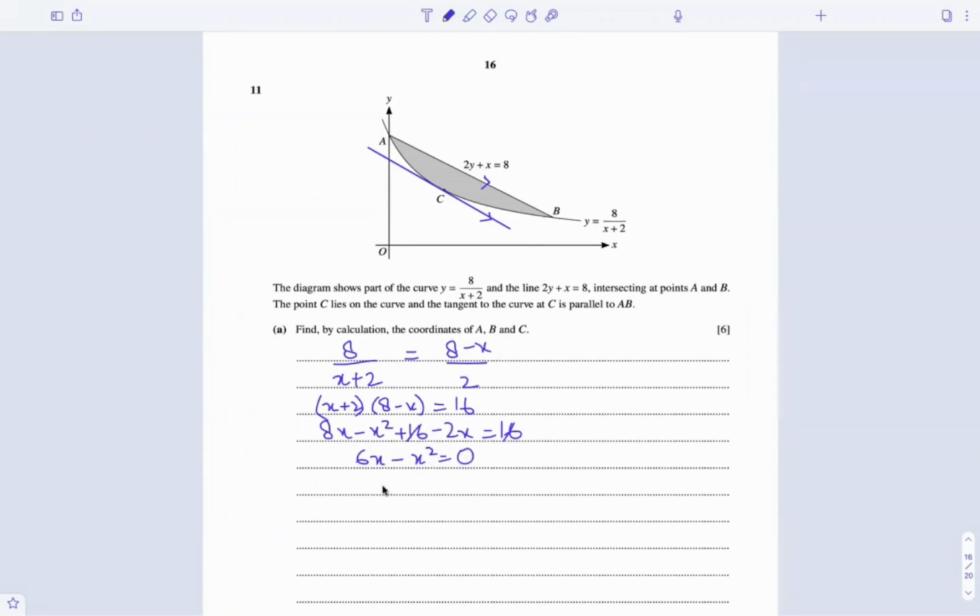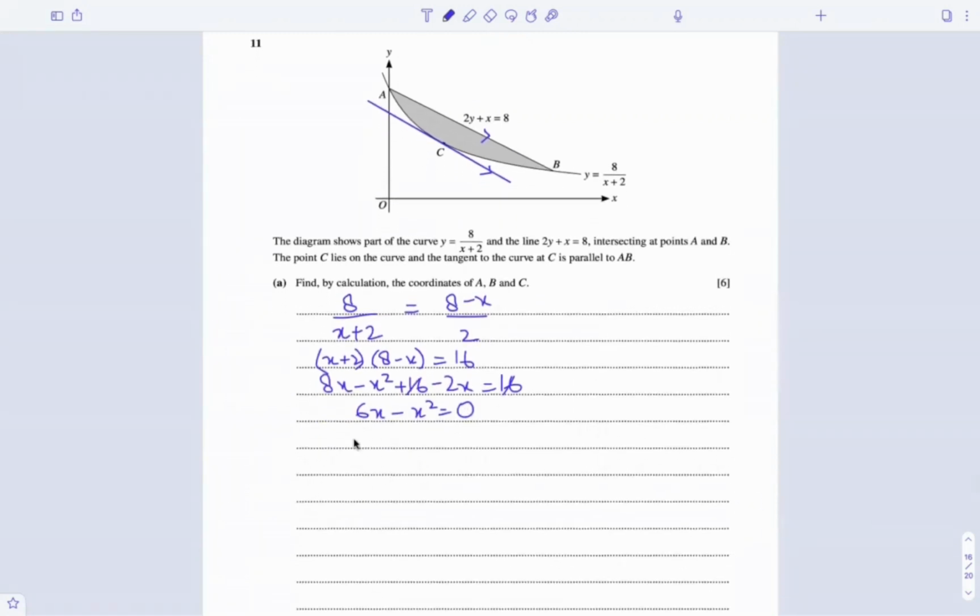Now there is one common mistake that students make. They take the 6x or the x square on the other side and cancel out the values of x, and they give x equals 6. In this case, we already know that we have two values of x, so students can avoid this mistake, but if it is not mentioned, they only give one solution, which results in a loss of marks. To avoid this, we always take x common and write x times 6 minus x equals 0. So we have two values of x, x equals 0 and x equals positive 6.